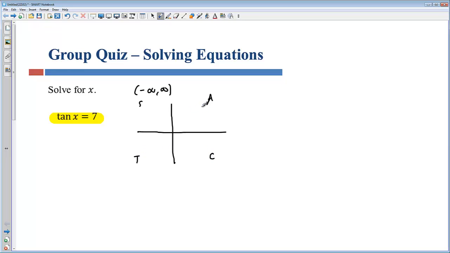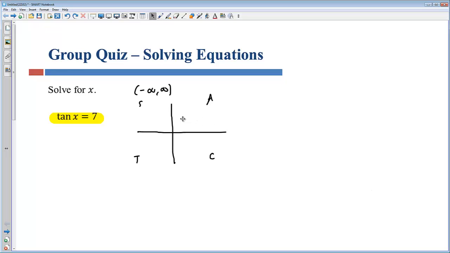It means if you have an angle in this quadrant and you take the sine or cosine or tan of it, it's going to be positive. But if you have an angle over here in this quadrant, only the sine will be positive. And then down here, the tan will be positive, and over here, the cosine will be positive.